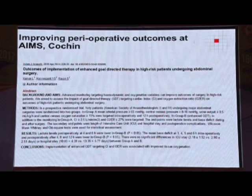These are the same protocols we used in the emergency department for early goal-directed therapy. And in group B, they included the cardiac indices as well as the oxygen extraction ratio. Now, by adding the cardiac indices, one important advantage is that if we have the central venous line, central cannulation, we can have the CVP.